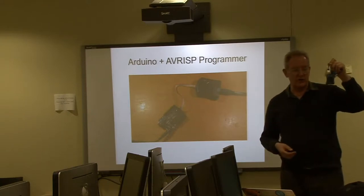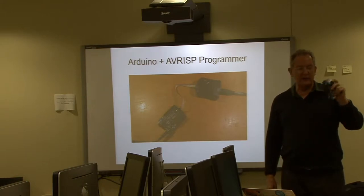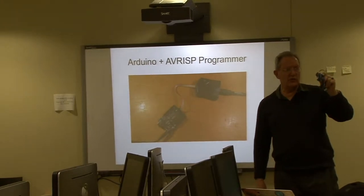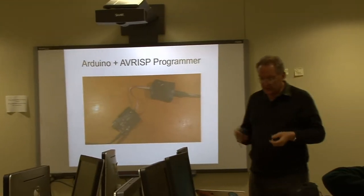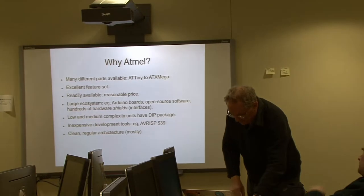These programmers used to cost a fortune, thousands of dollars. They've come down a lot. This one, you can make it yourself. There are instructions on the web. This is an AVR RISP2, which is about 39 bucks on eBay. Okay, so this is all you need for programming, plus some software, which I'll talk about now.